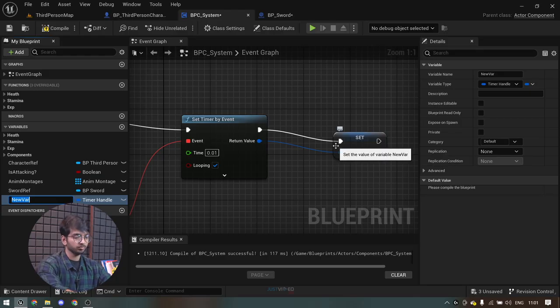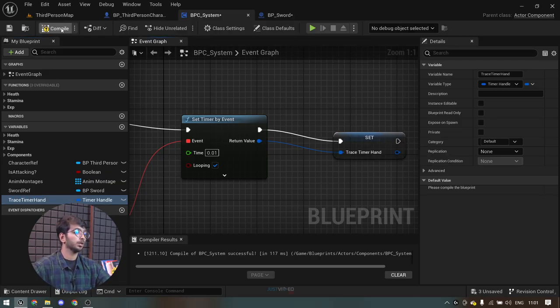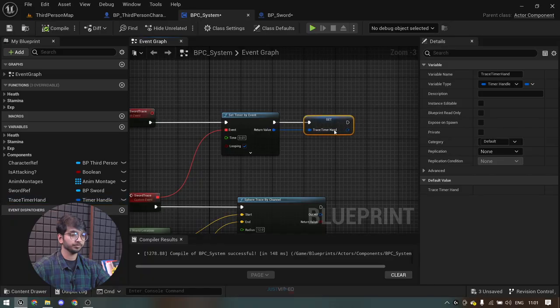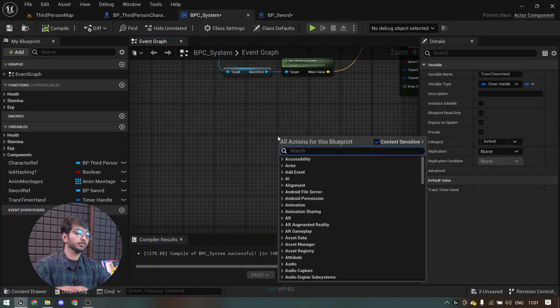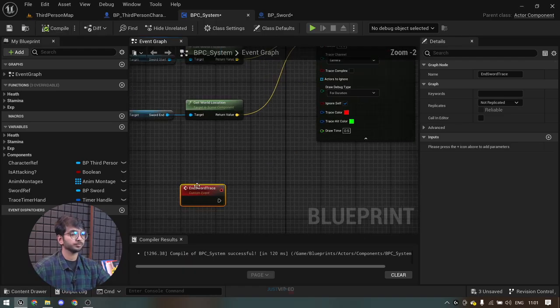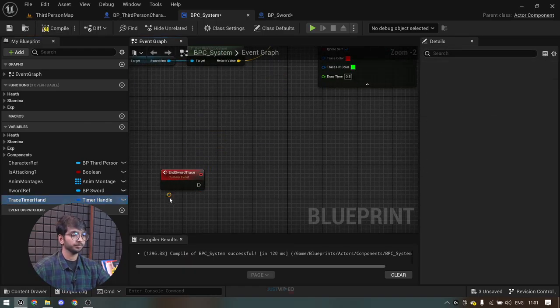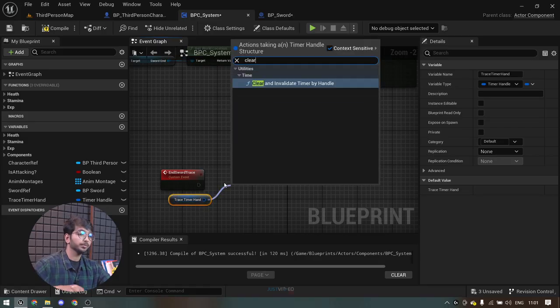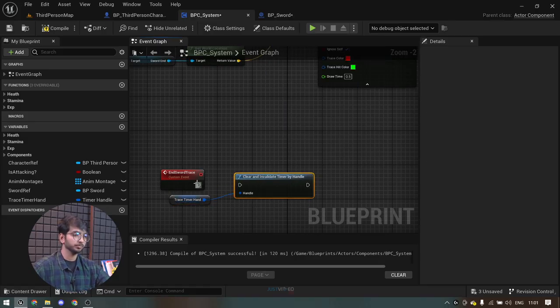We'll call this timer handle, or trace timer handle, and we'll make one more custom event, end sword trace, compile. I'll get the timer handle and call clear and invalidate timer, compile.